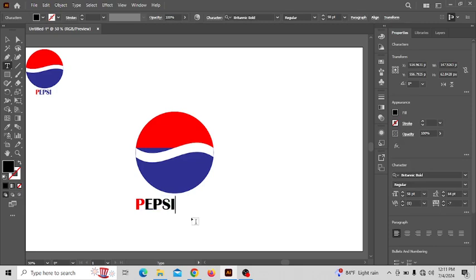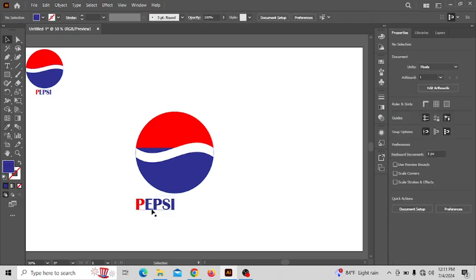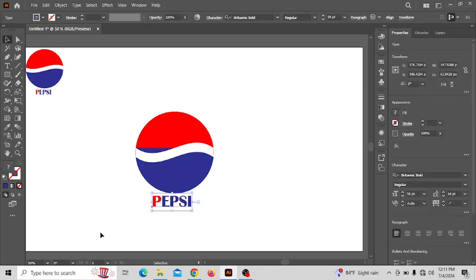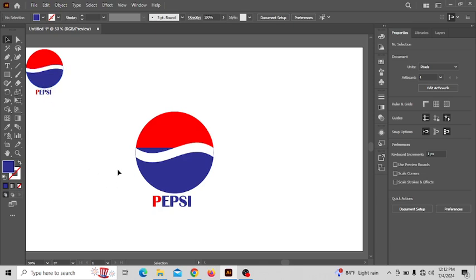Again, I need here, just like that. Go to Adobe tools and select this one. You see exactly. No more change. Fantastic. Good. You see exactly like that.